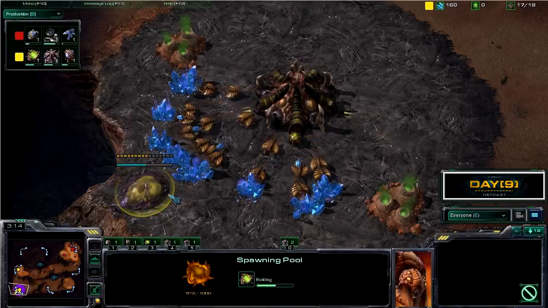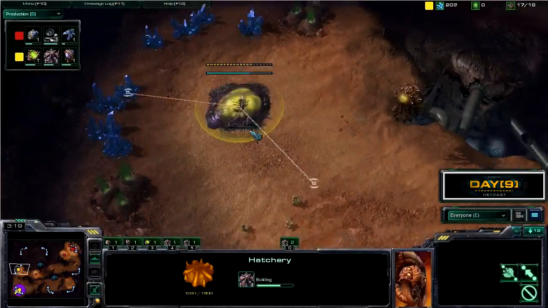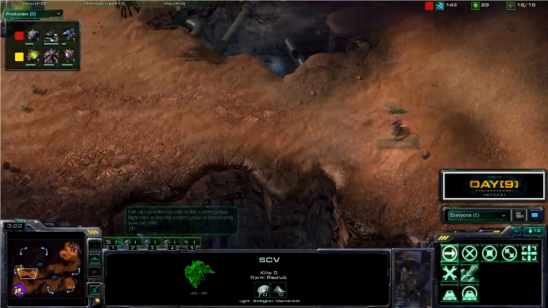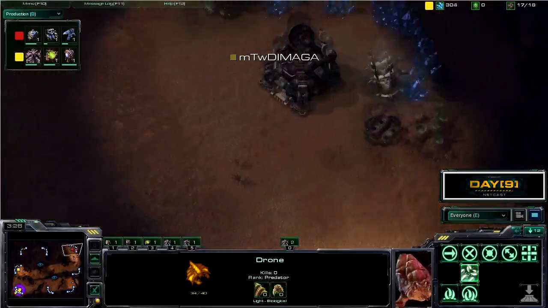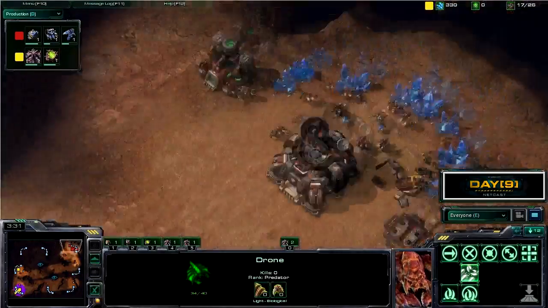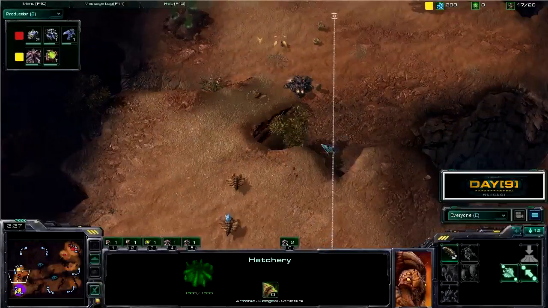Doesn't look like any gas has been thrown down for DIMAGA yet. Going to wait just a little bit longer. Wants to have as many minerals as possible. Here comes the SCV darting forward. We do see the Reaper coming out right now, but the big thing is that DIMAGA doesn't see a barracks. He's very confused. He knows that generally you would see a barracks at this point in time.